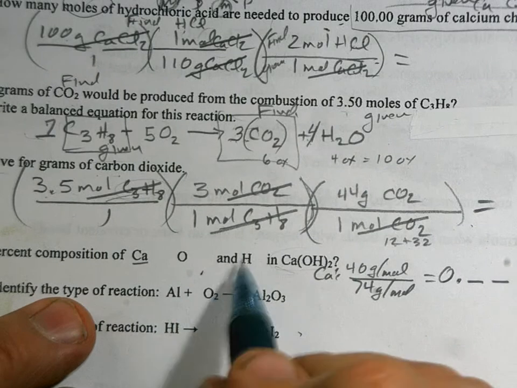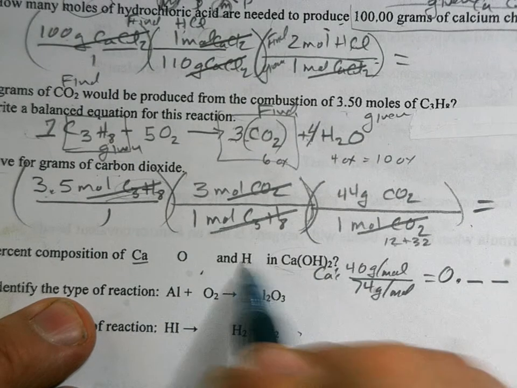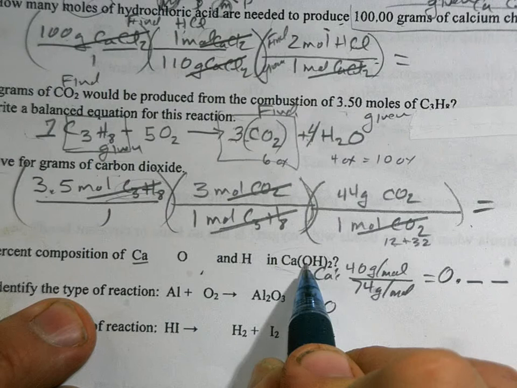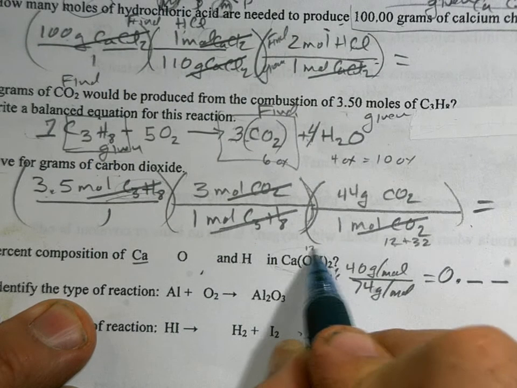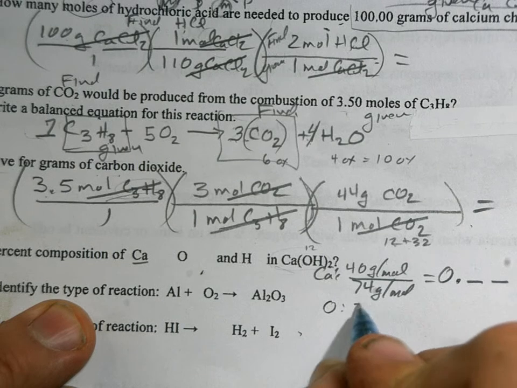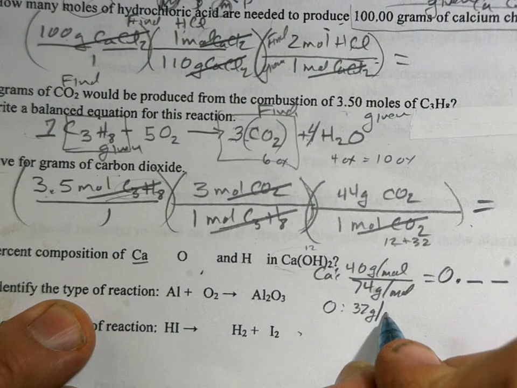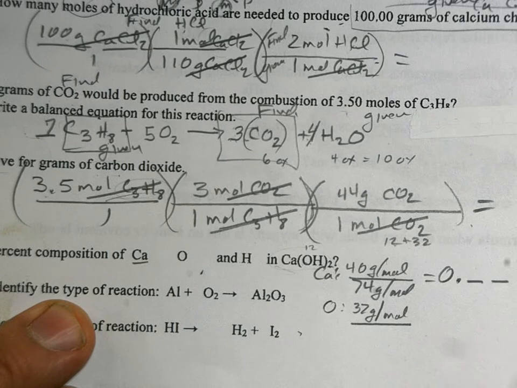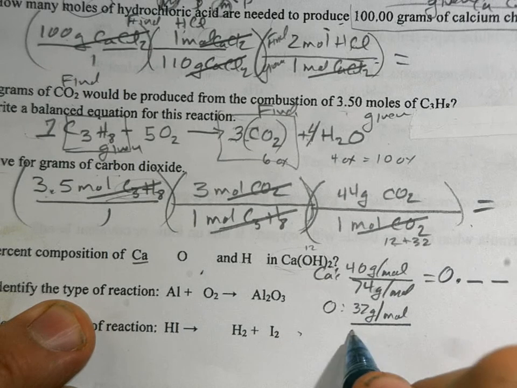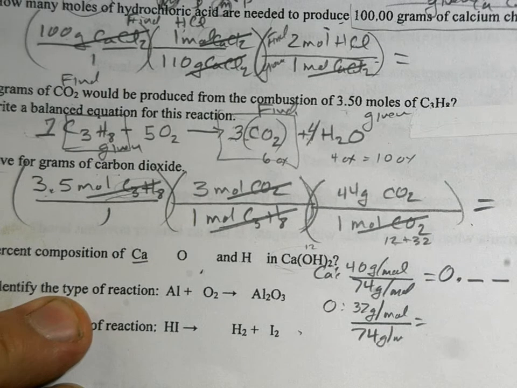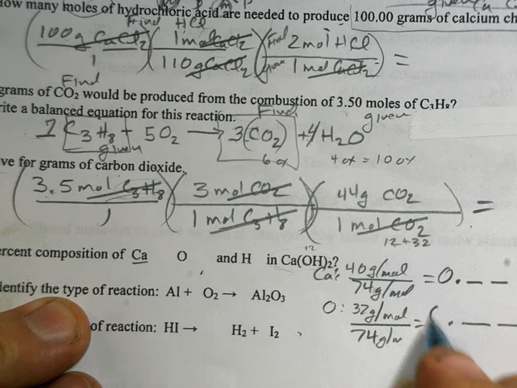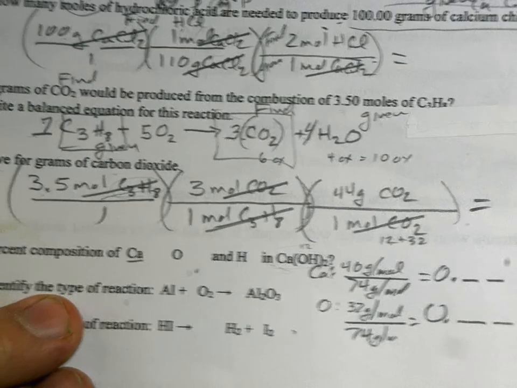So now we've got oxygen. Now we got to be careful. Since we're doing oxygen, in the formula we have 2 oxygens. We got to pay attention to that. Every oxygen is 16, and since we have 2 of them, there's going to be 32 grams of oxygen per mole of this compound. And we got to still divide it by the total, 74 grams per mole. And you'll get your number there, 32 divided by 74 equals 0 point something. Now we'll change those decimals directly into percentages.